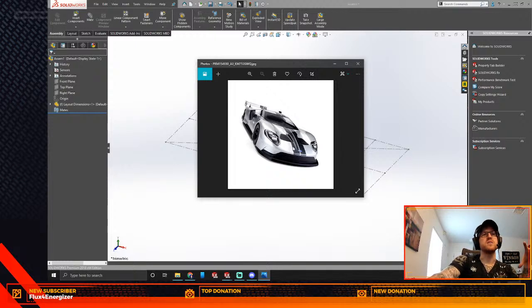Now the undercarriage is going to have kind of an interesting geometry so that we can get a lot more downforce without producing a ton of drag. And so we have to be pretty mindful about that too.